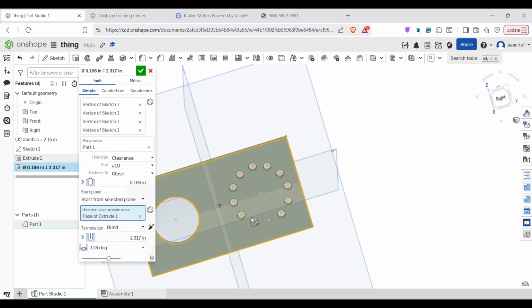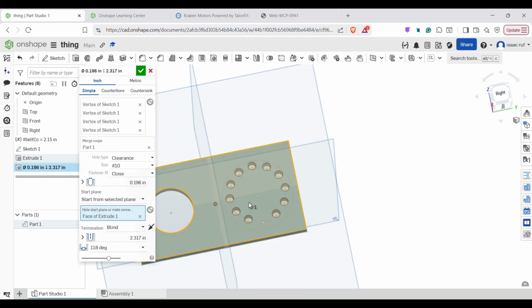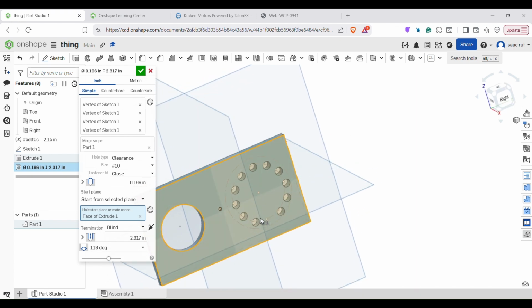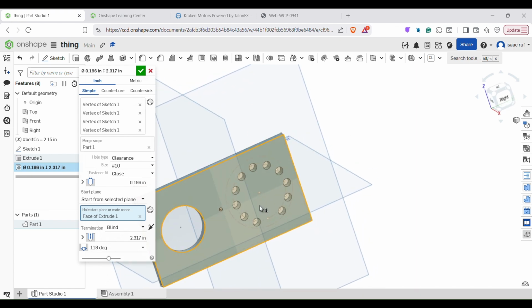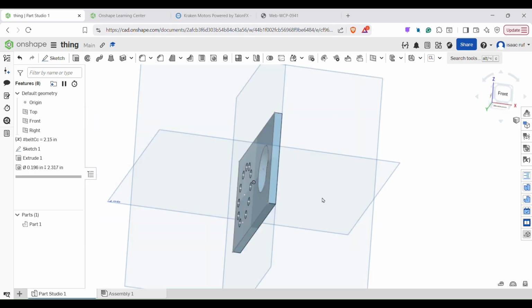But yep. So now we have our holes for our motor. I would say for a real design, we probably don't need all of these holes. It just adds machining time, so we could actually get rid of some. But for now, I think this is fine. To be completely honest, to hold a motor in, you probably only need 3 or 4 holes to mount it effectively. But now that that's done, we can hit check. You'll see we have holes now to mount our motor.